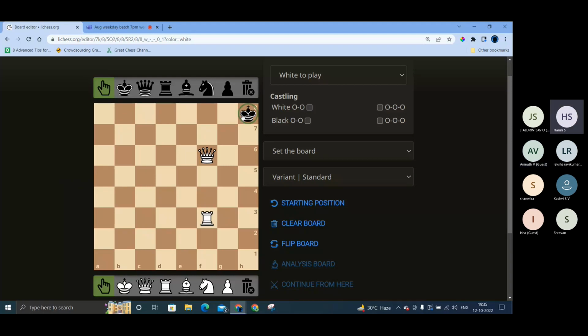One square around H8 is which squares? Name the squares next to the king. H7. H6. Only one square.